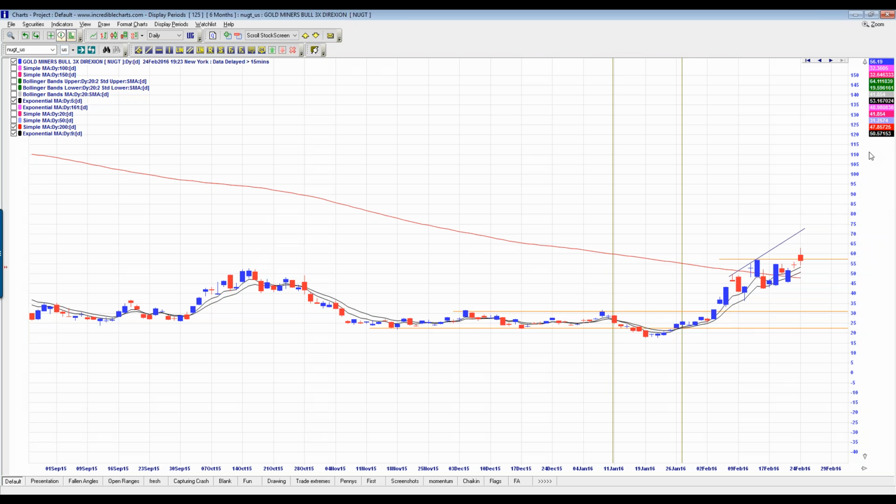Why 45 calls and not 25? There was a number of ways we were playing the gold move. Because NUGT is so extremely volatile, I had high confidence that it was going to get up. I didn't need it to get past 45. I never intended to necessarily trade to take delivery of the stock. So whether it was in the money or out of the money didn't really matter. What I was looking for was the contract that was going to increase the most in value, even if it only got to 40.